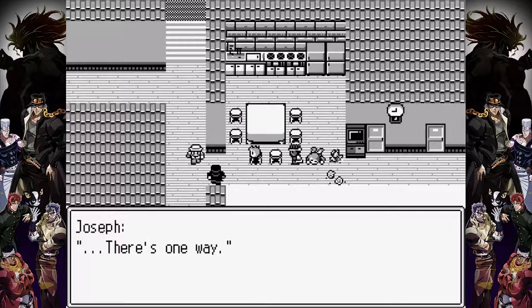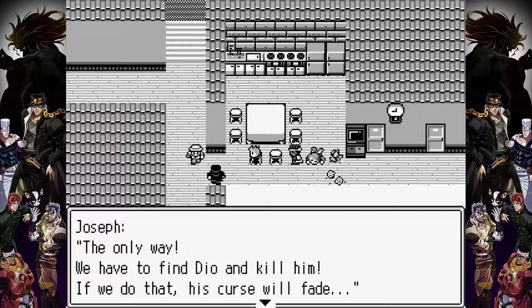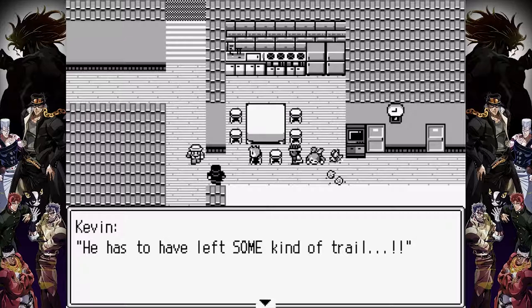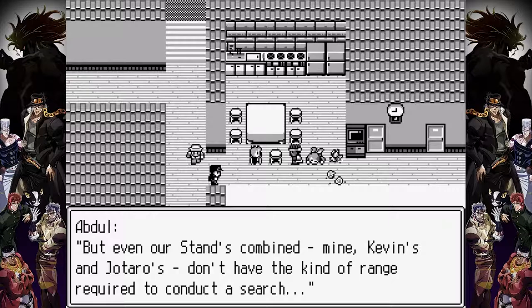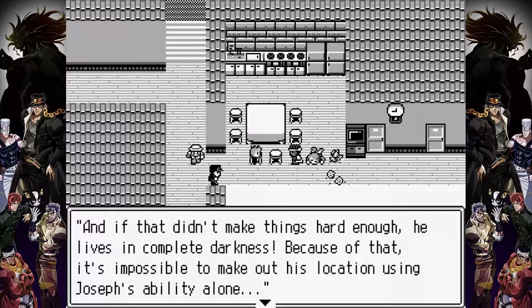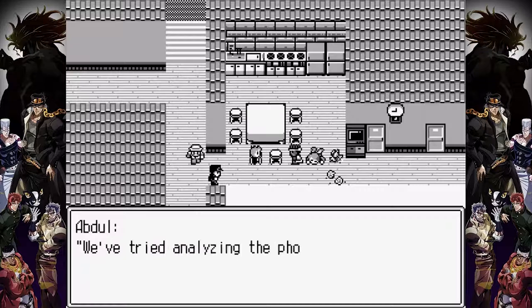There's no way. The only way, we have to find Dio and kill him. If we do that, his curse will fade, probably. But I can't determine his location just from my spirit photography. Oh no! It's horrible. He has to have left some kind of trail. But even our stands combined, mine, Kakyoin's, and Jotaro's, don't have the range required to conduct a search. And if that didn't make things hard enough, he lives in complete darkness. Because of that, it's impossible to make out his location using Joseph's ability. We've tried analyzing the photo with all kinds of high-tech gadgets, but to no effect.